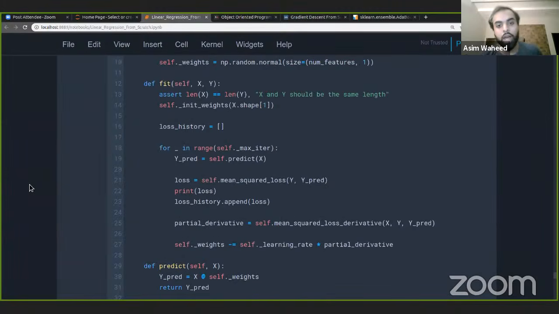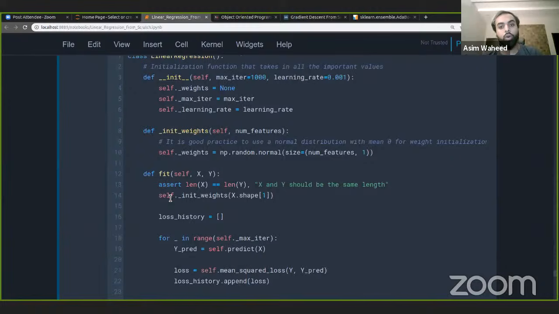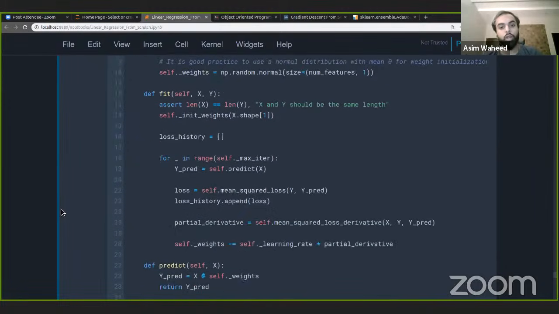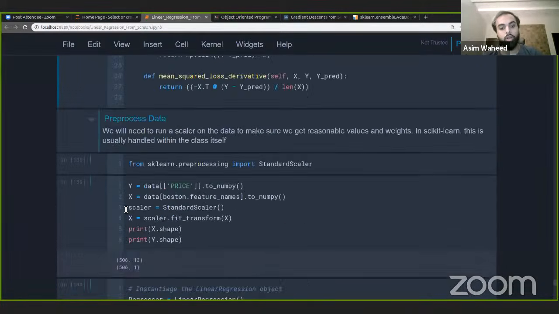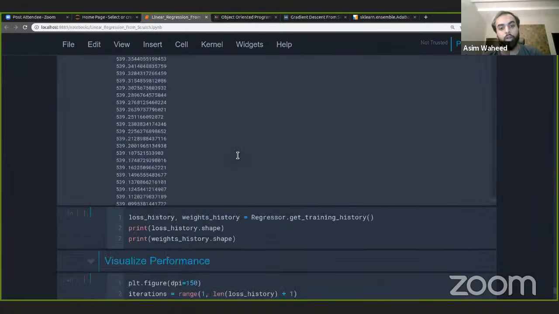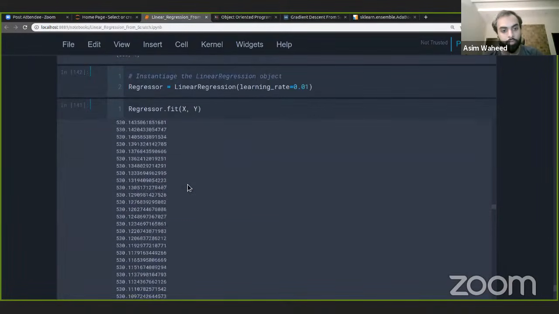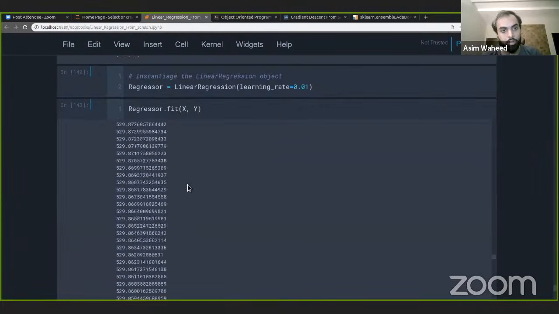Now let's start to add a bit more complications into this, okay? What we want to be able to do is that we don't always want to run 1,000 iterations. We want to be able to stop early on as well. So if I were to change the learning rate to something like 0.01, then, okay, even this is not very quick.